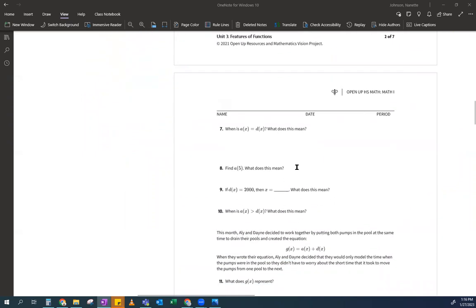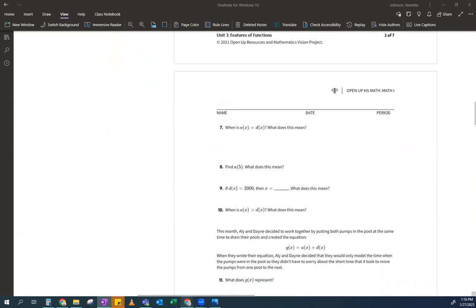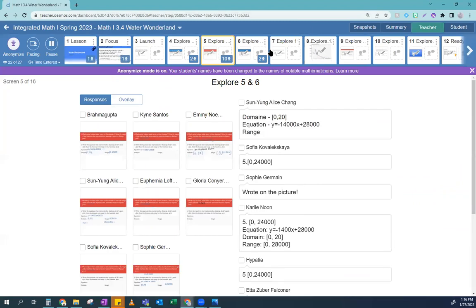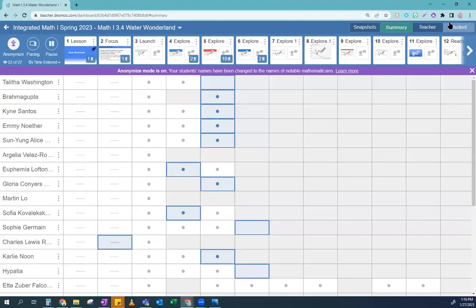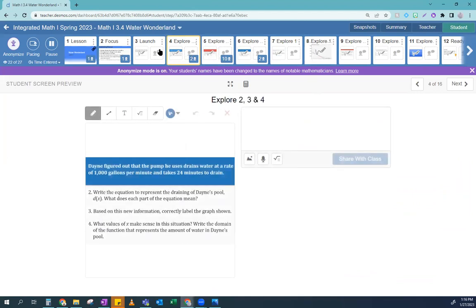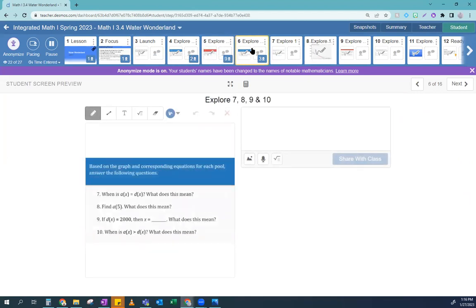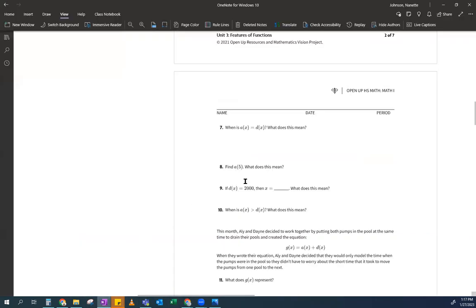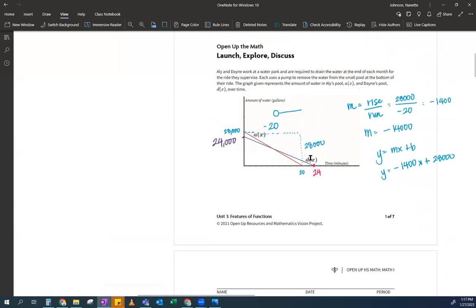All right, let's continue. It says, when, oh, let me do this over here because then I can show you a little bit better. No, here, my bad. So we answered this. No, yes, here. So when is A of x equal to D of x? Can you guys look at that? What are they talking about? When is A of x equal to D of x? I'm going to move some of this stuff. I'll just leave it.